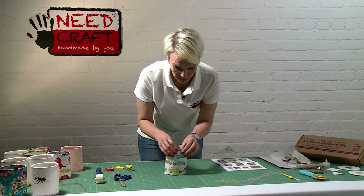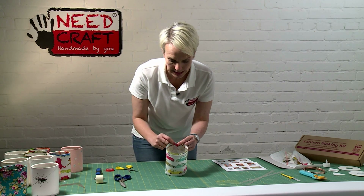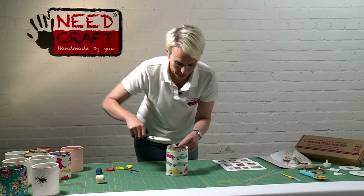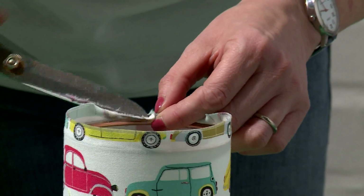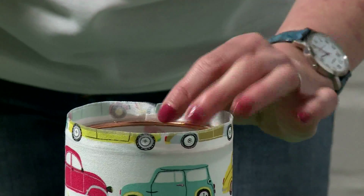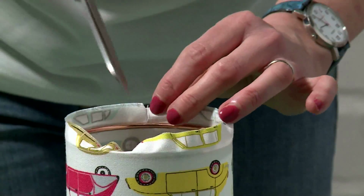And before we go any further, where our seam has overlapped, we do have a little overlap of fabric. So you can see here that there's 2 pieces of fabric. We just need to simply cut into there, cut in, and just cut away a tiny square. And it is a very small square. But what that means is that we haven't got too much bulk of fabric here at this point. We just need to turn over and repeat the same on the other side.